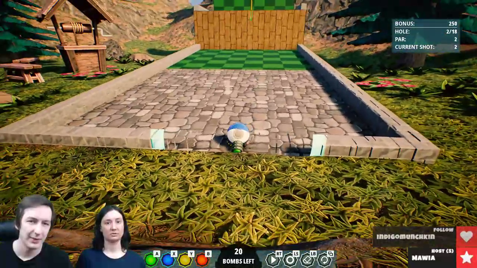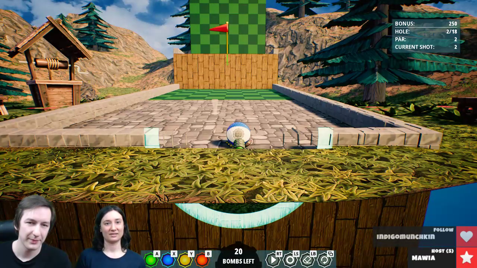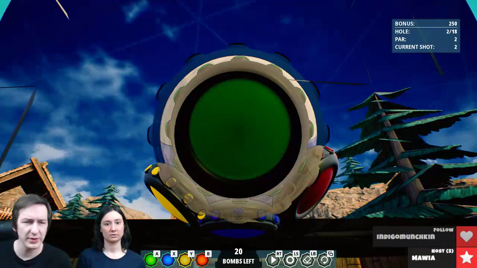I am so unused to using the left stick for the camera. It's a very, very strange feeling. All right. So I think, yeah, that actually those might not be. What is the circle? What does it signify?